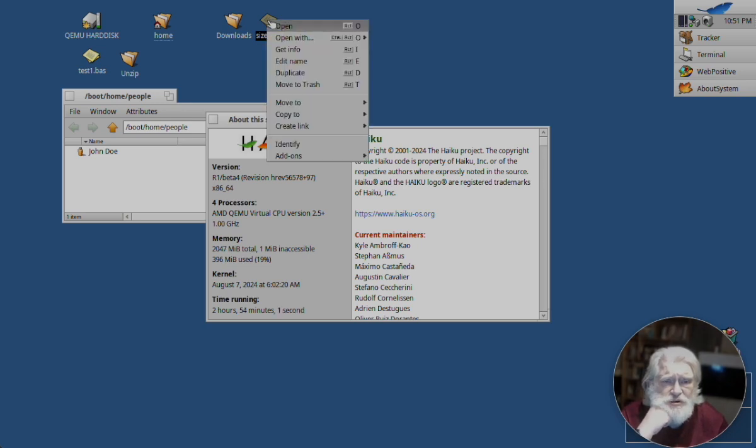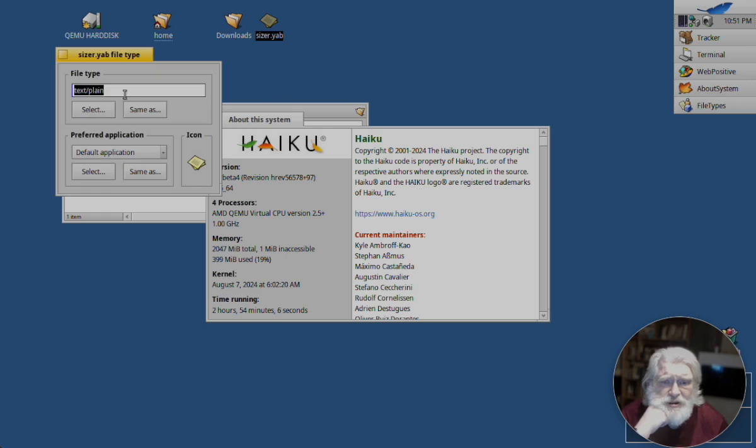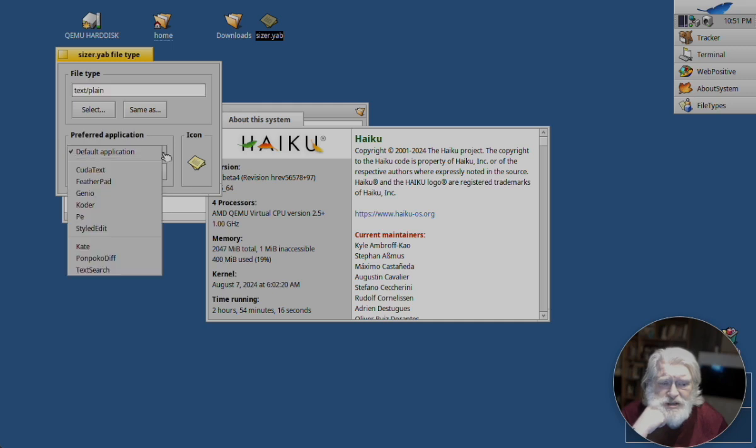But if we go to file type, right, there's another attribute. This is a text/plain file, right? And we can set an application for this, which then will also be stored as an attribute.